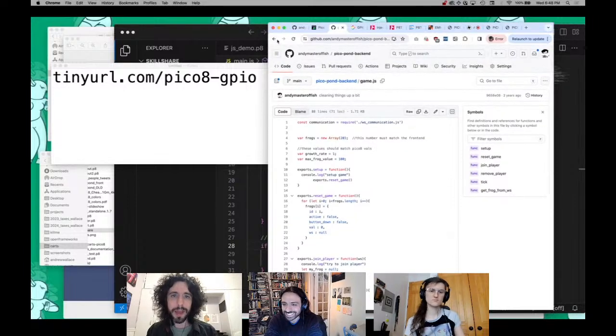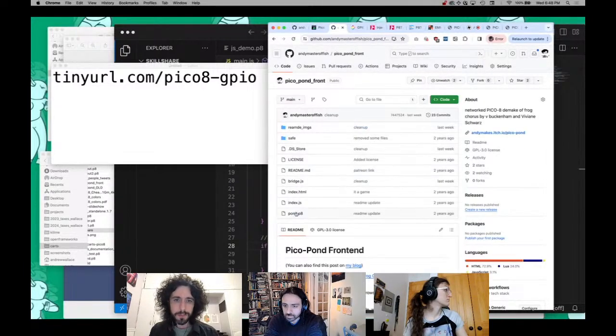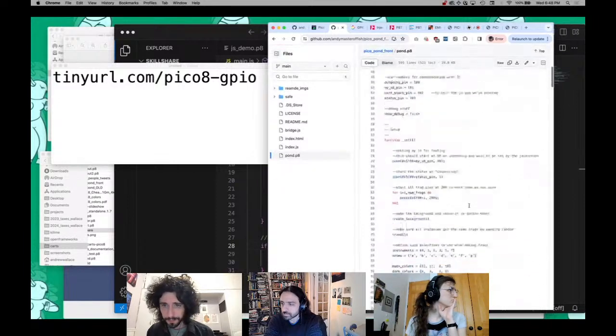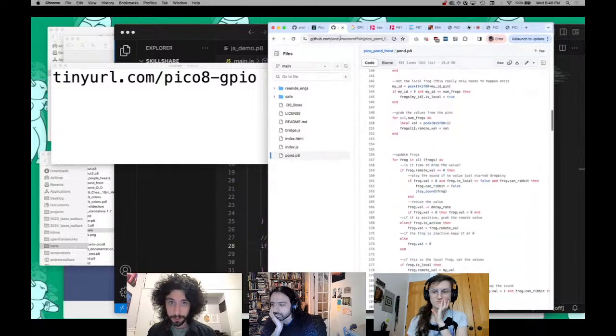This is the back end. So this is what lives on Heroku, and then the front end is available as well. The Pico8 code especially is pretty detailed with the comments. Oh, wow. I had to try to make them as clear as possible since it's a pretty simple game and I wanted to use it for the blog post.